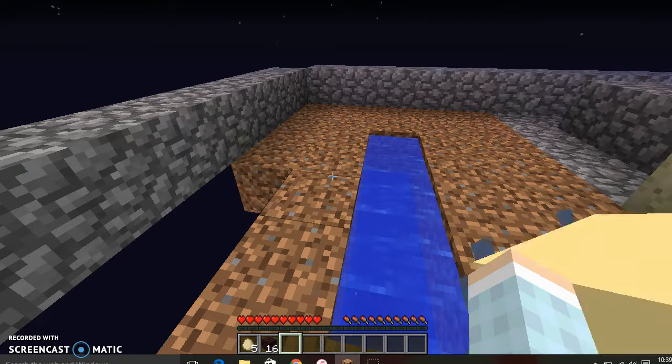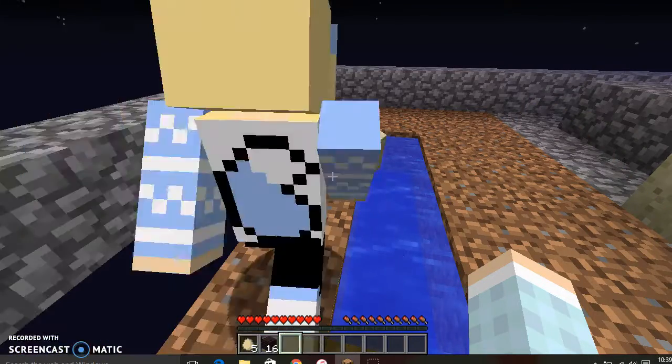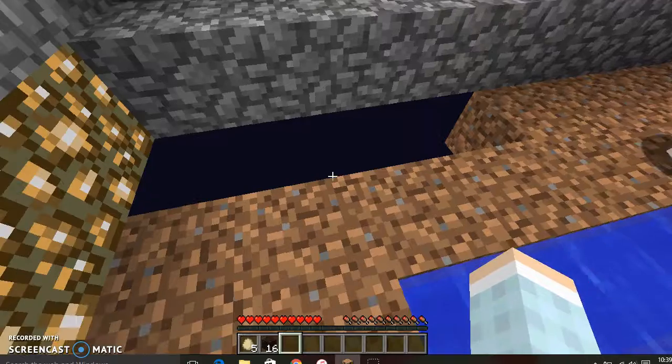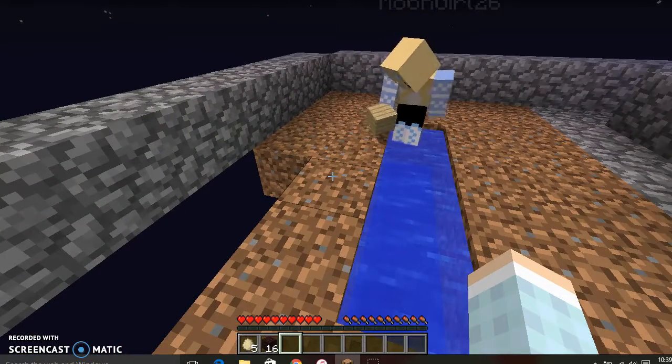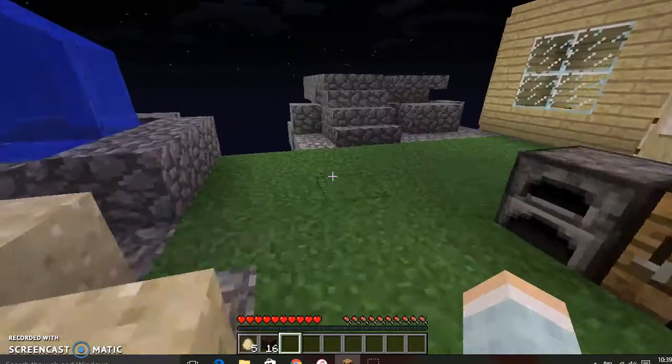Okay, turn it down. Get off the cord. Okay, I'm good now. My cord is plugged in. We need, like, more dirt. Or wood. Dirt. Just replace this dirt.